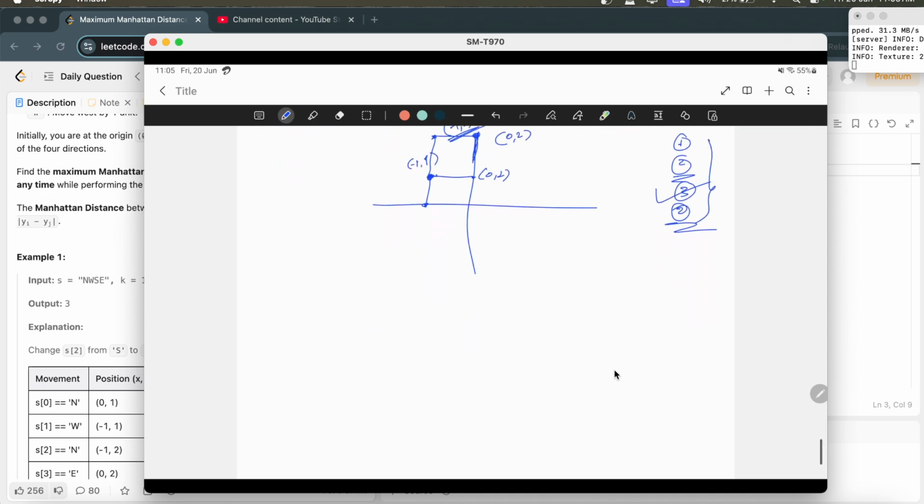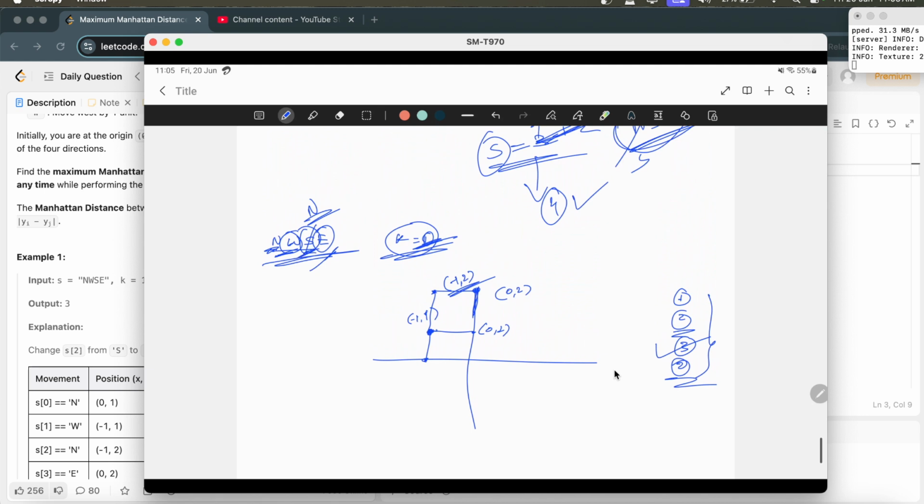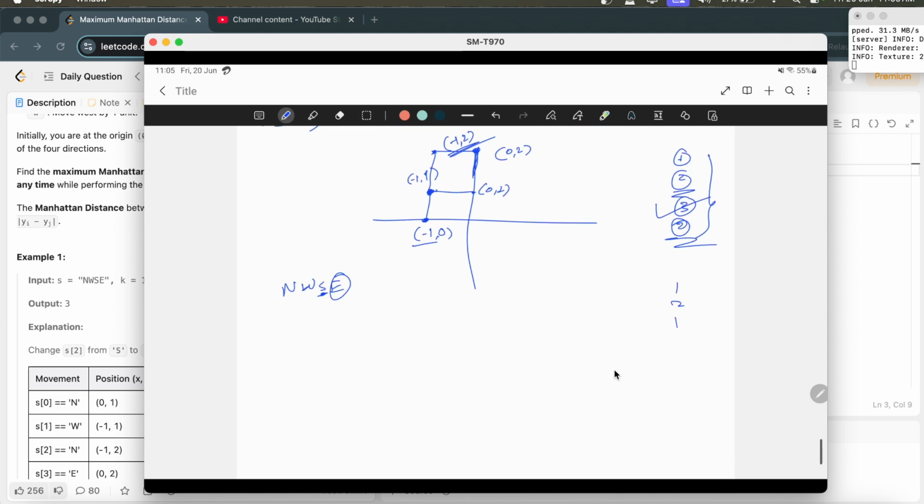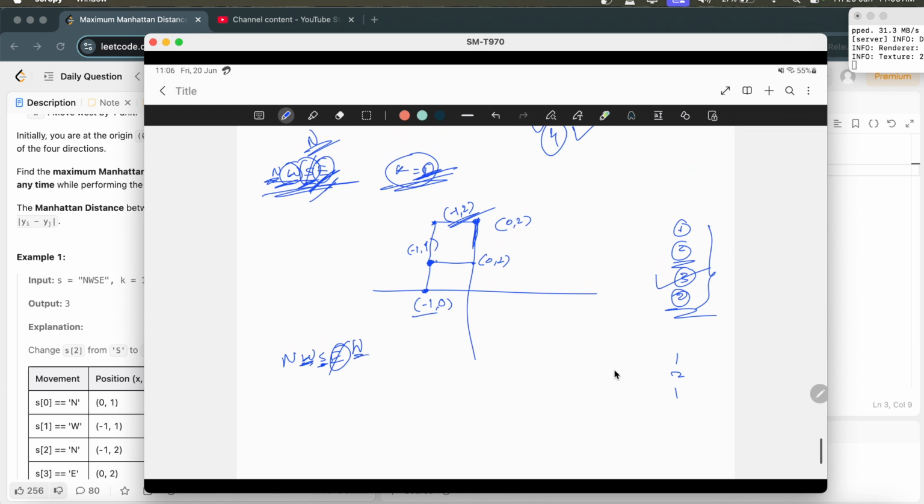But let us suppose I did not modify this initially, and I tried modifying this east with the west. We have this north, west, south, and east. So far till this one, if we do not modify this with south, we will reach at this location, which is going to be -1, 0, and the answer we will get is like 1, 2, 1. Now instead of this south, if I tried modifying east to west, because that is also another possibility, west is something we have, and if I modified with west, we may get the answer. But when we try to do that, we will reach at this location, which is going to be -2, comma 0.